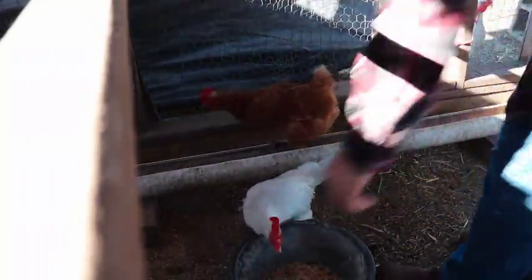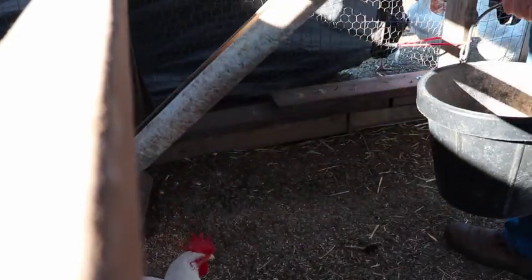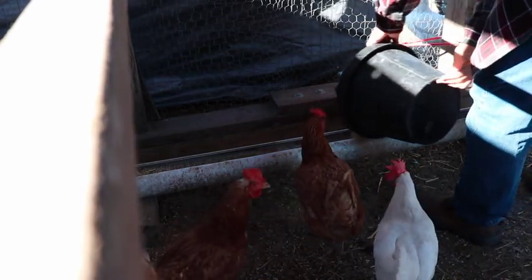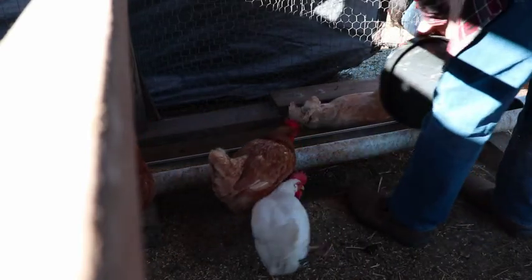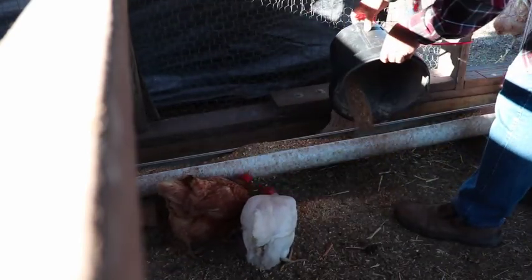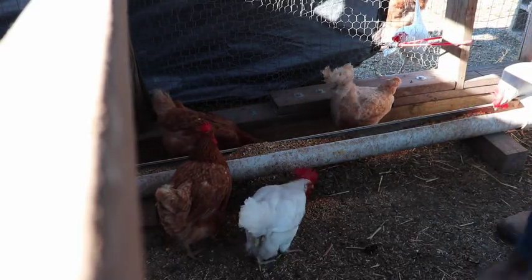What are you doing with your head in a bucket already? You guys have a little bit left from yesterday. Usually I'll just scoop the feed from the day before down. And we made these little PVC chicken feeders, and that way they don't waste the grain. They can stick their head in here and get what they want, but they can't scratch in it, waste it, and make a mess.